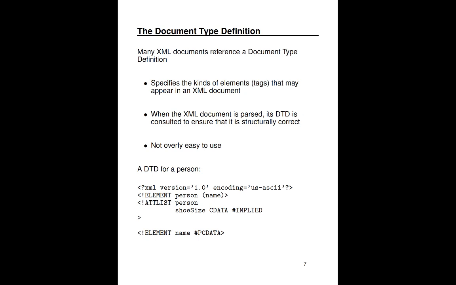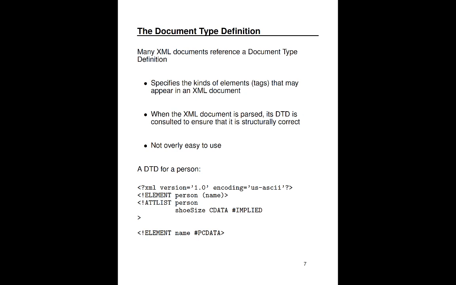Here's an example of what a DTD for that person object that we introduced early on would look like. DTDs have a language of their own, which is a little different from XML. Once again, DTDs have that XML declaration, but then it's followed by definitions of elements and attributes. So <!ELEMENT describes an element. Here it will be the person element that has one child, name. And the children of the element are described in parentheses.